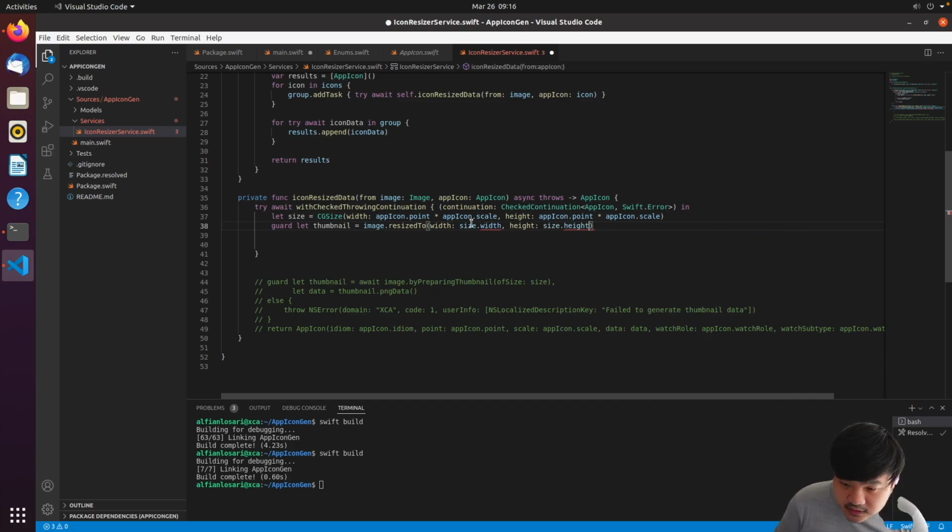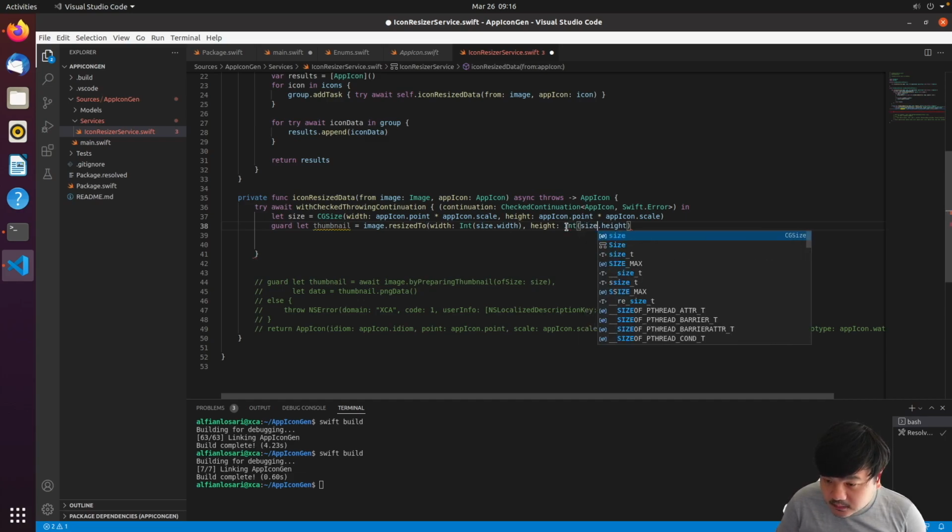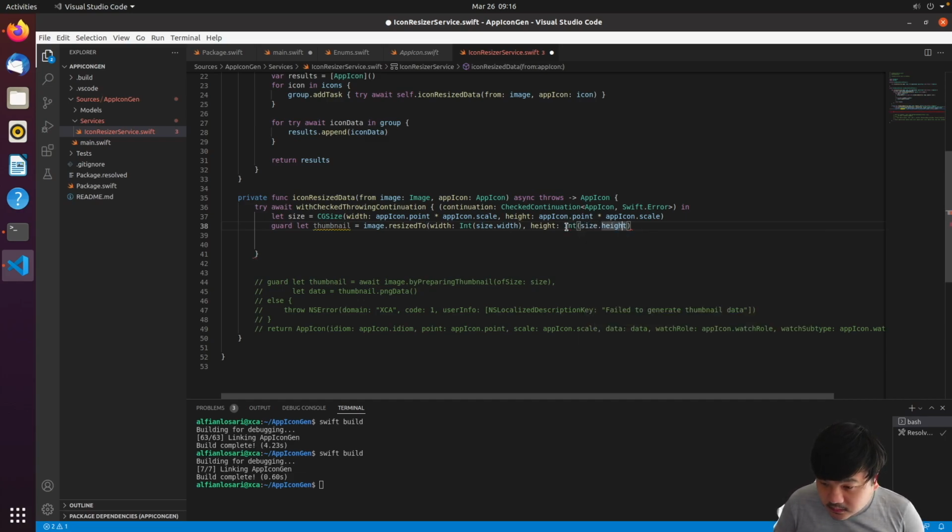Okay, and this is a CGFloat, so we need to convert this to integer because this image has to accept an integer. Okay, we cast this from CGFloat to integer. So after we got the thumbnail, let's grab the data.